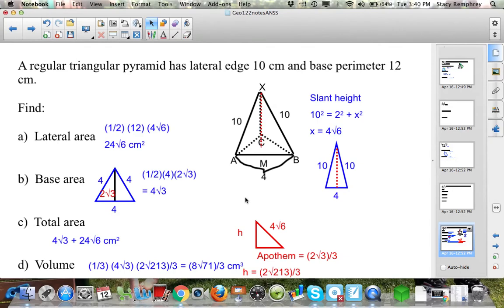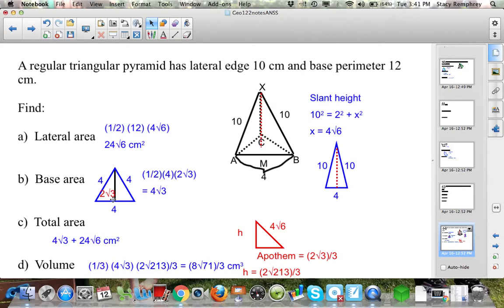All right, lots going on here. For the first part, I needed to find the slant height. So to use the slant height, here's a picture of one of the lateral faces. And this red here, actually I probably should have used a different color because I have it being 2 different things. This red and this red are different, sorry. This is a slant height, so use Pythagorean theorem. I know this side is 2 and this side is 10. Using Pythagorean theorem, I find the slant height is 4√6.